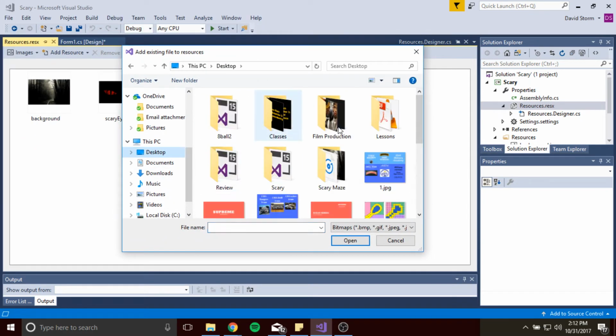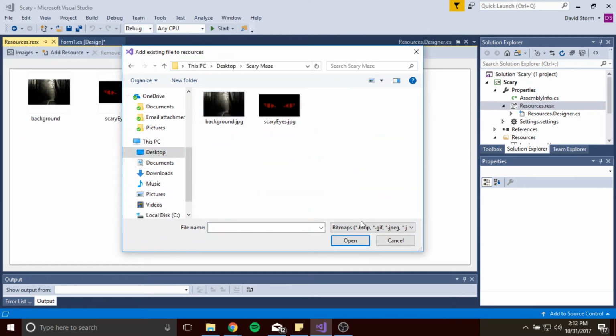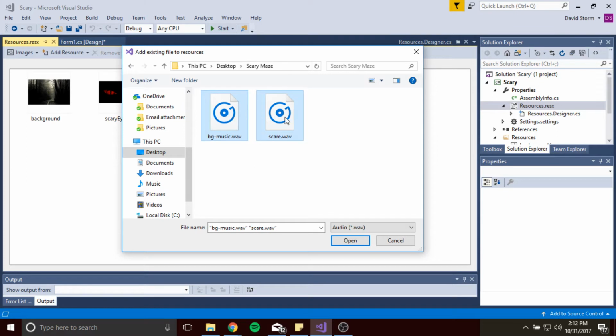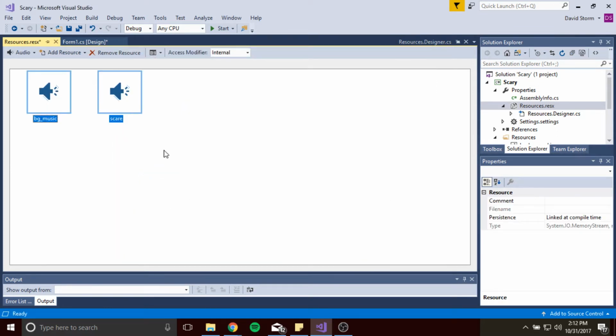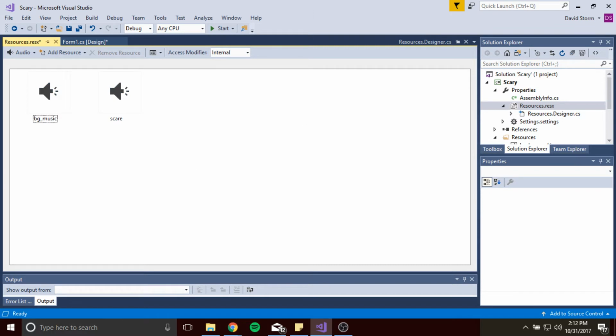We're going to go to the desktop, go to my Scary Maze. We're going to sort this by audio files. And then I'm going to grab both my background music and my scare sound effect and click Open. And it's going to bring them in. Now, my pictures didn't go away. It's just only showing sound files right now. So now I have them both in there.